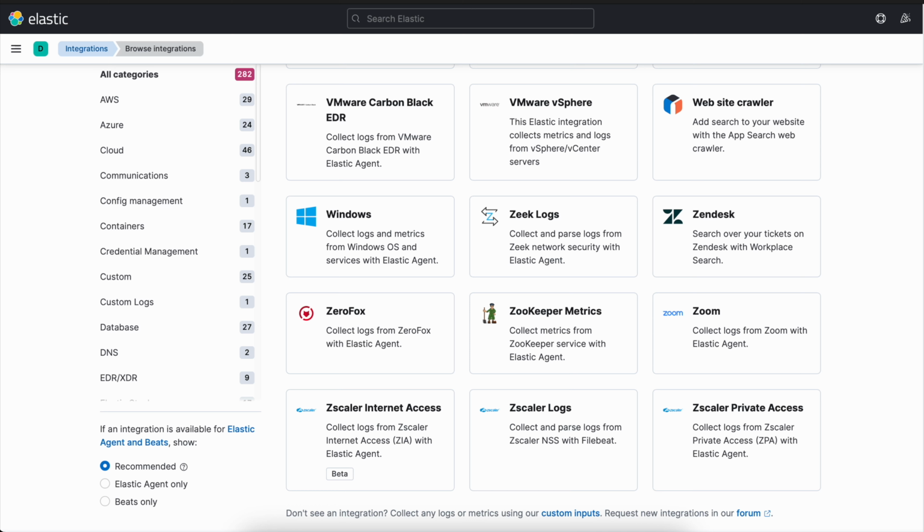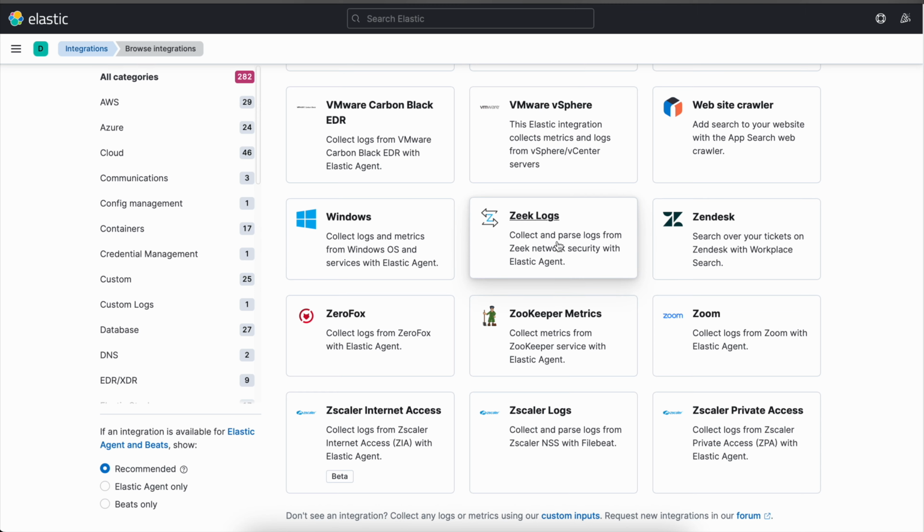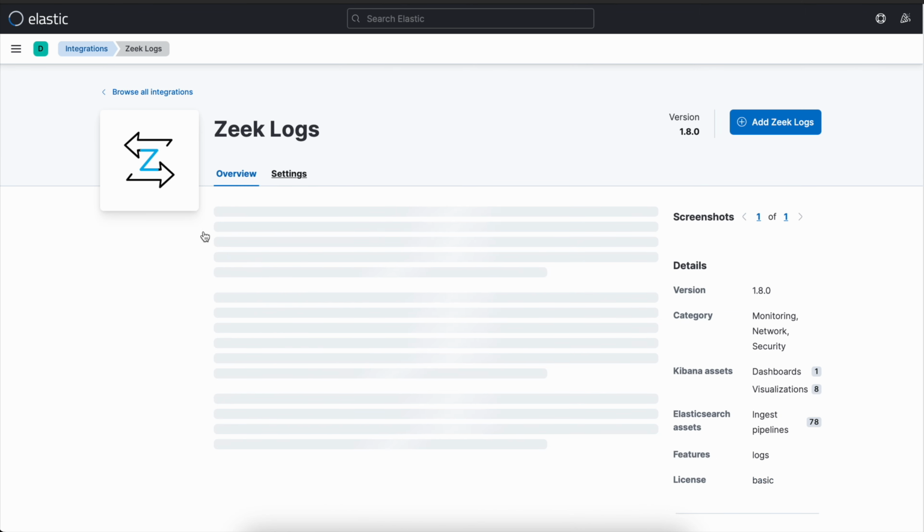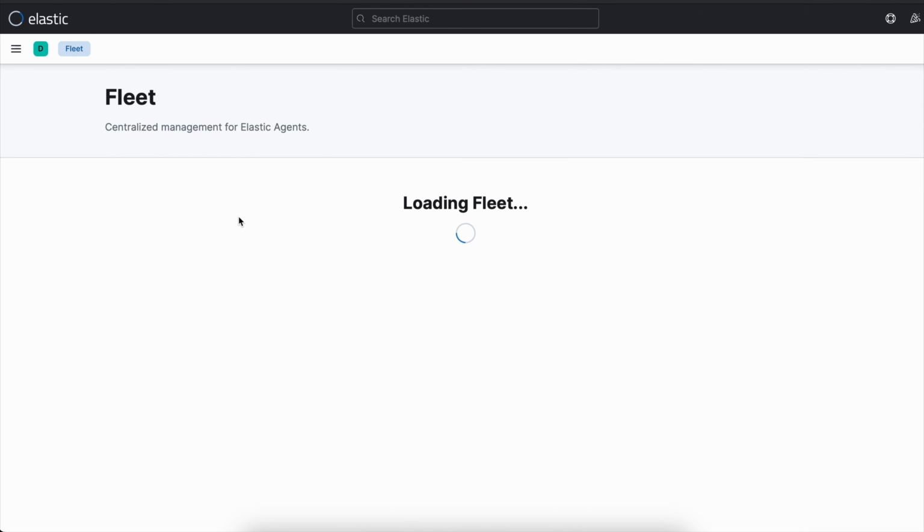We have two options. One is to use Filebeat, another is to use Fleet Server, or using Logstash. For this tutorial what I can do is I can actually go ahead and deploy Fleet Server and do it. Let me just select this, add Zeek logs, it's loading.